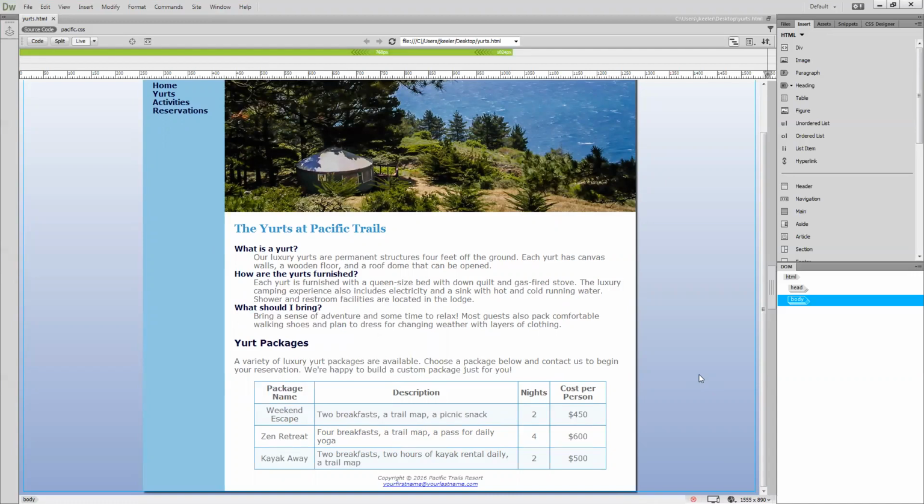Okay, so that's it. What are you going to upload for me for homework for the exercises in a Word document? All of the answers to the review questions, the apply your knowledge, the hands-on exercises 1 through 5. You do not have to give me a separate HTML file for hands-on exercise number 5. I know it asked you to submit a separate HTML. You don't have to do that. So that's one assignment. And the other assignment for the week is the running case. Again, we just did that together, and there's only 2 files to upload there. That would be pacific.css and then your HTML file for yurts.